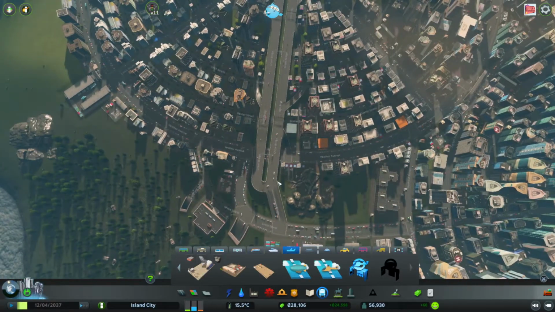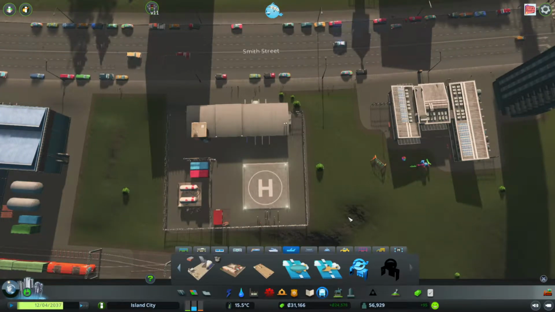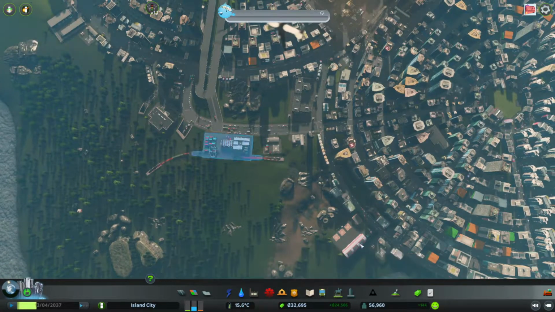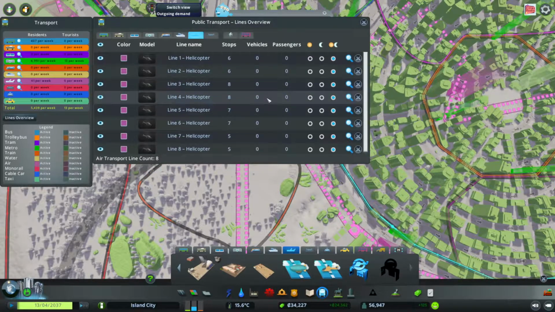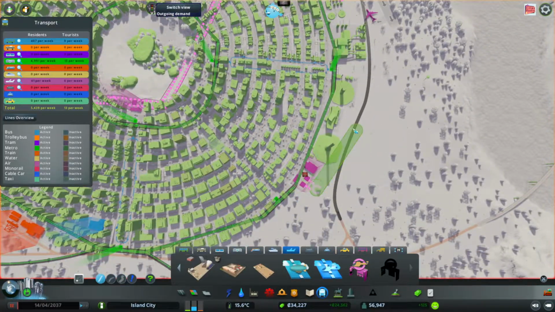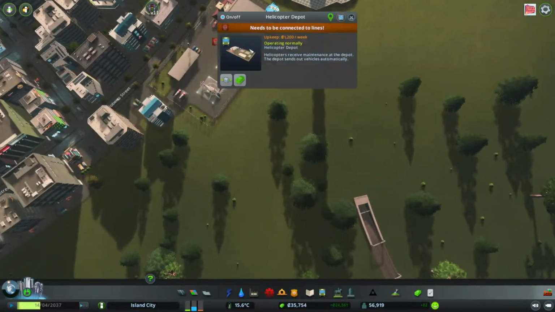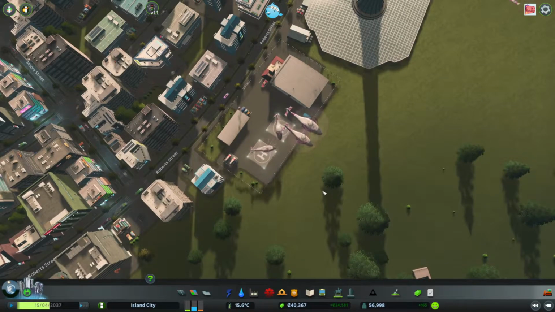So as far as these helicopters go, the question is, just how much demand will there be for the helicopter system? And I'm hoping that this reduces the demand pretty dramatically. If we go into this here, then we can see that there are currently 0 vehicles on these because I didn't link up the depot, because I'm clever that way. Okay. Depot linked up. And off go the helicopters. Fantastic. Just how many are there going to be? Well, there's going to be a lot, I can tell you that.